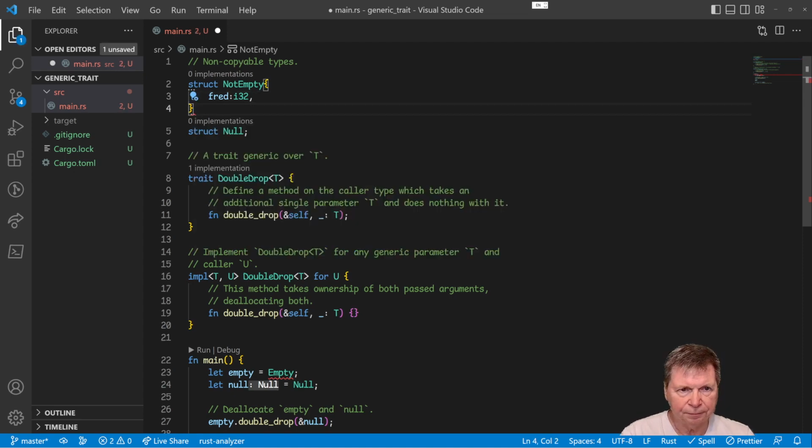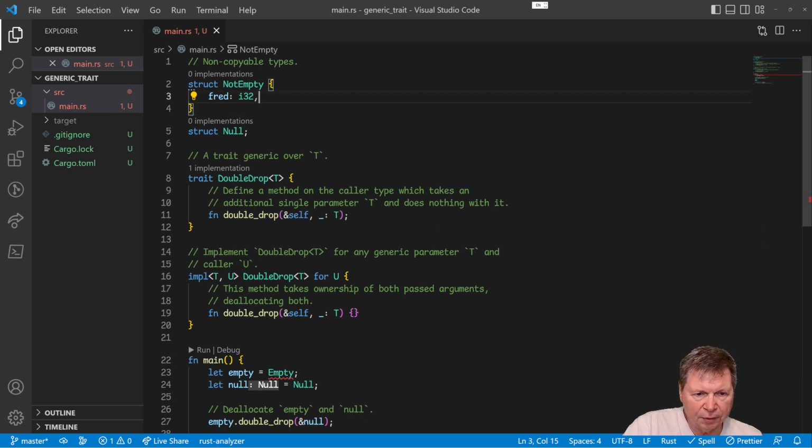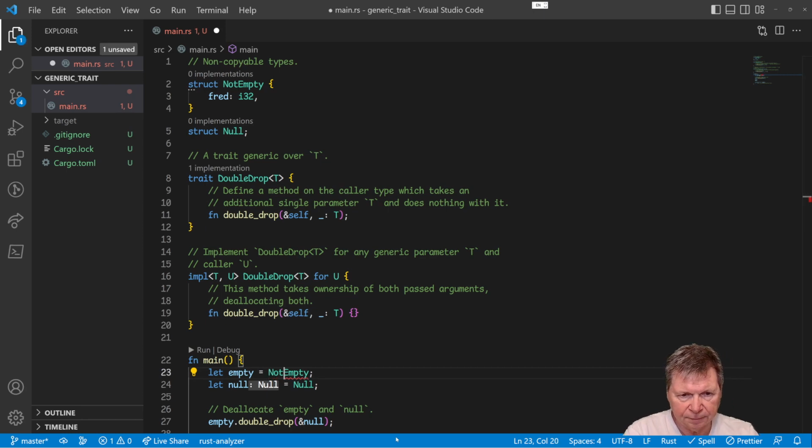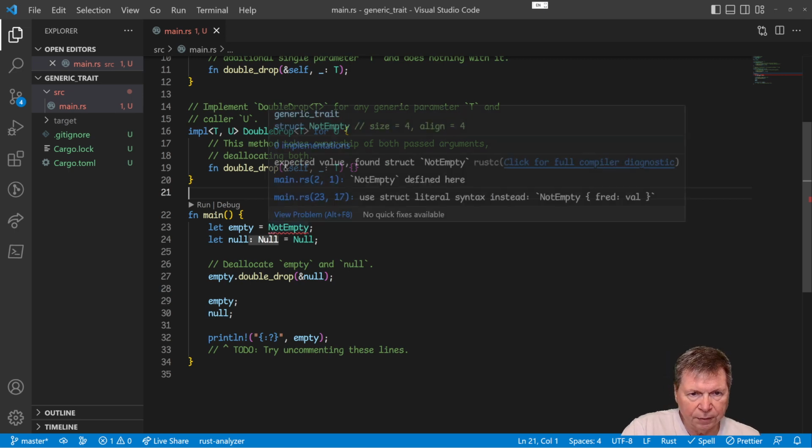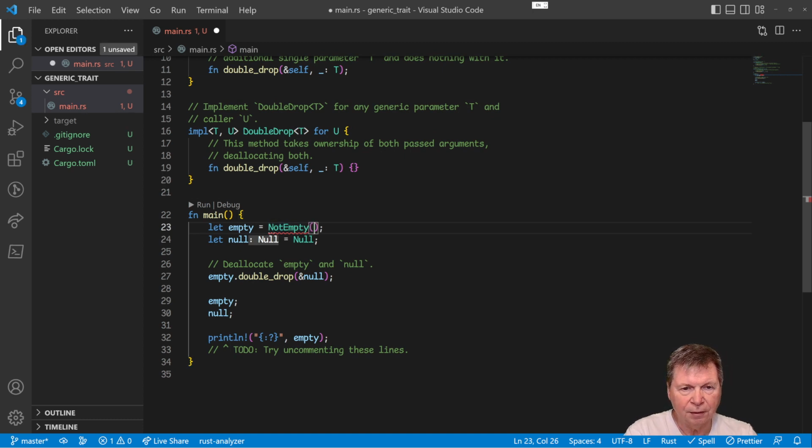Remove this semicolon. Okay, so I have a not empty struct. So we'll go not empty. And then, oh, what's this? Oh, right. I need to initialize it. 5. No, curly brackets? Right, I gave it a name. No, that's not it. Expected colon, thank you.